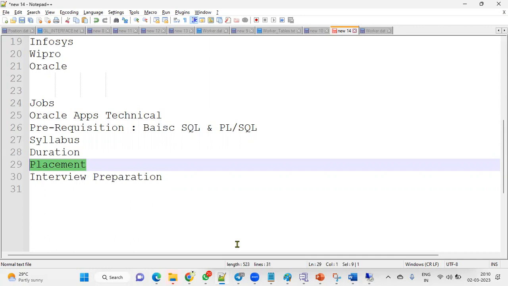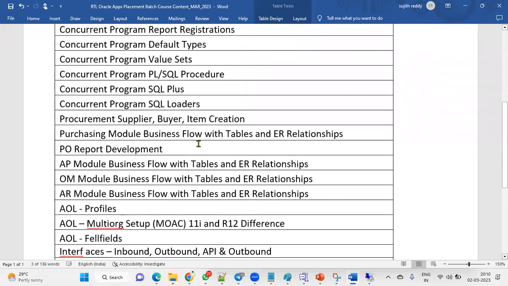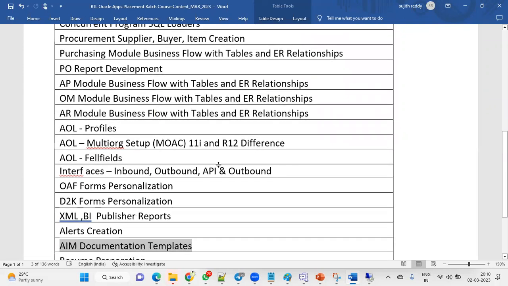As soon as you learn whatever we have trained in India, we can easily place you. The only thing is, you should have good communication English, and be clear on whatever we have explained. So once you are perfect in these two, we can easily place you.